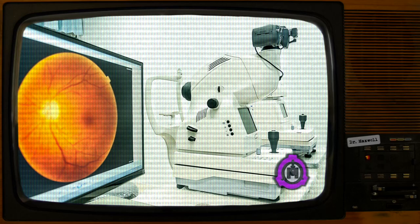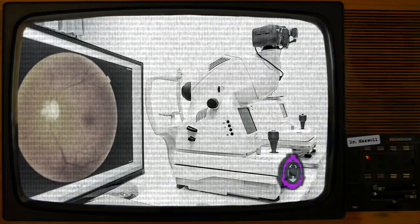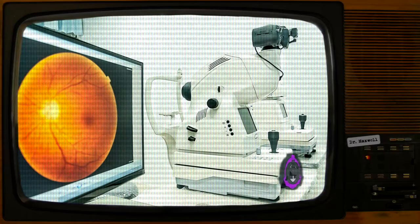When activated by a person scoring lower than 1.0 on a visual acuity test, they are presented with a brief video, claiming that SCP-4533 is capable of correcting any eyesight problems in exchange for viewing a number of advertisements. Footnote 2. Even in cases of total blindness, users are able to perceive this video. Following verbal consent from the user, SCP-4533 activates its camera. The photographic flash from the device paralyzes the user.